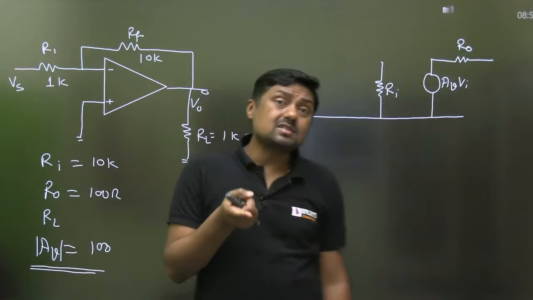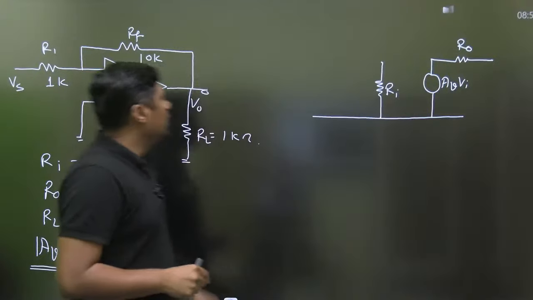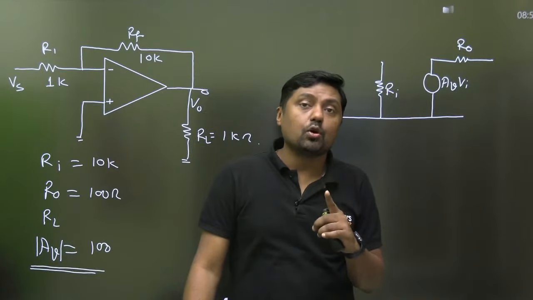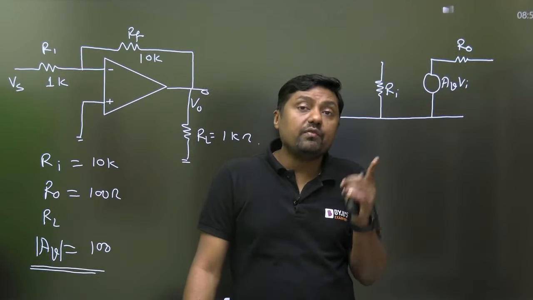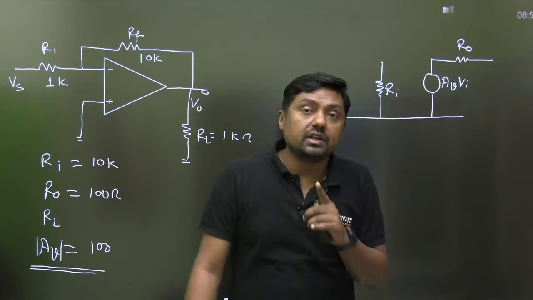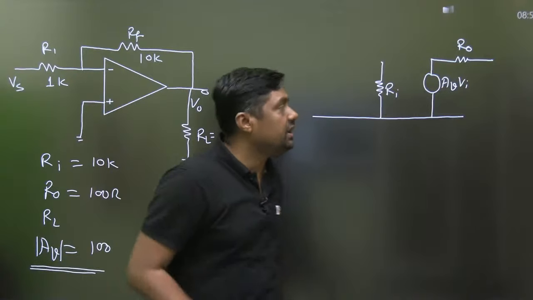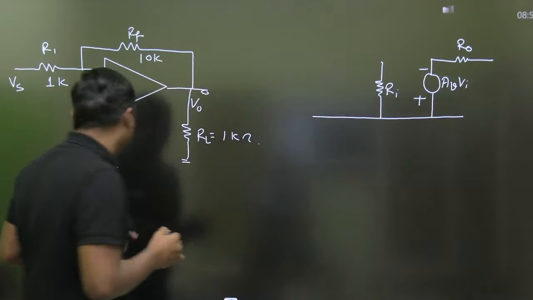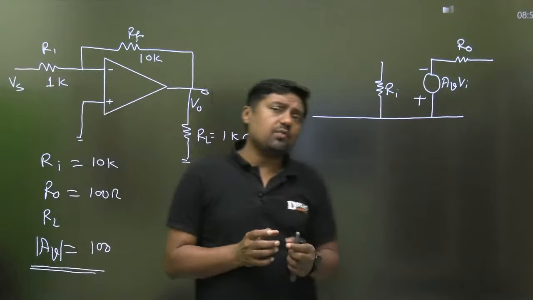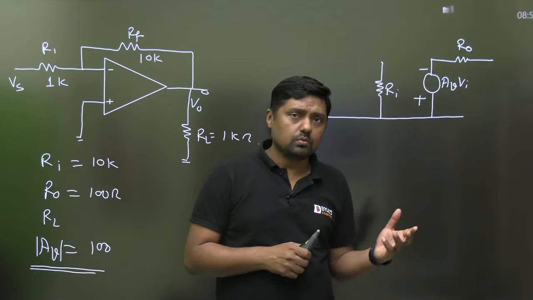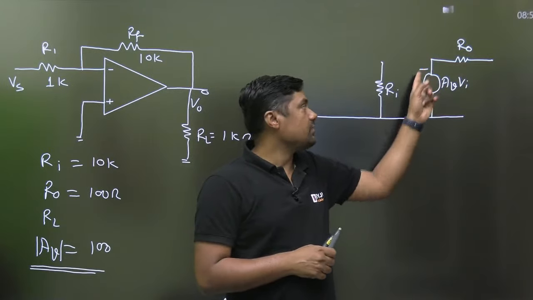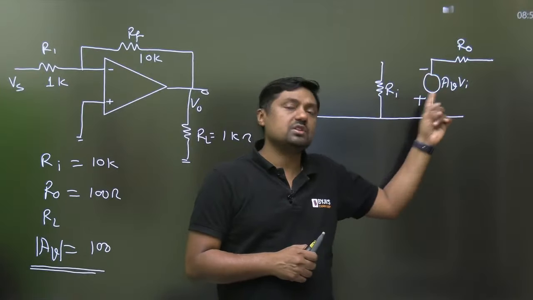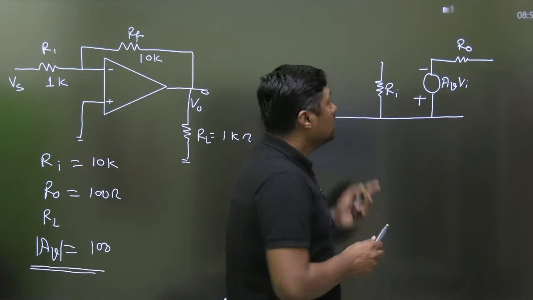Since the input is connected to the inverting terminal, you have to take precaution. If you take AV greater than 0 but the phase shift is 180 degrees, you have to put the sign minus, plus. This is the minus, this is the plus, and you take AV equal to 100. But if you take AV less than 0, negative, you change the polarity: this is the plus, that is the minus. So the normal approach is: because of the 180 degree phase shift, this is the minus, that is the plus, and AV is greater than 0, that is 100. Now that is the R0.